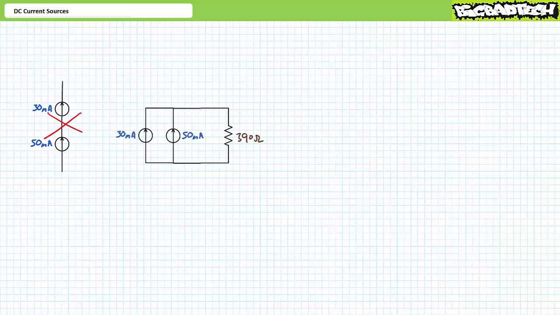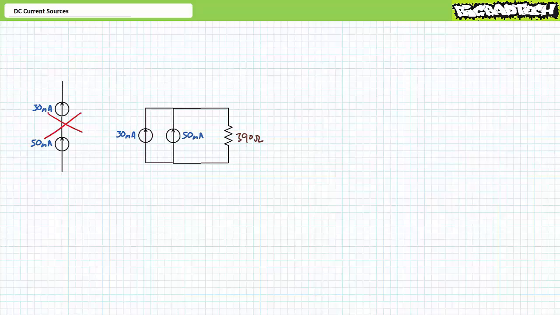This being said, current sources of different magnitudes can be placed in parallel with one another. If source 1 pushes 30 mA through the circuit and source 2 pushes an additional 50 mA through the circuit, what's the total current delivered to this circuit? The answer via Kirchhoff's current law is 30 plus 50, or 80 milliamperes. Makes sense. Now here's where reality steps in. What's the voltage across current source 1? What's the voltage across current source 2? Don't think too hard because I hate for your head to explode.